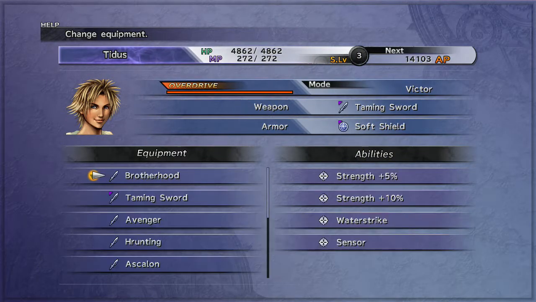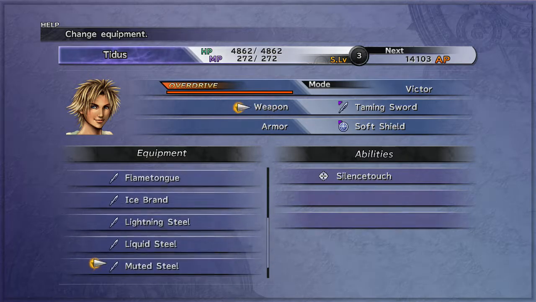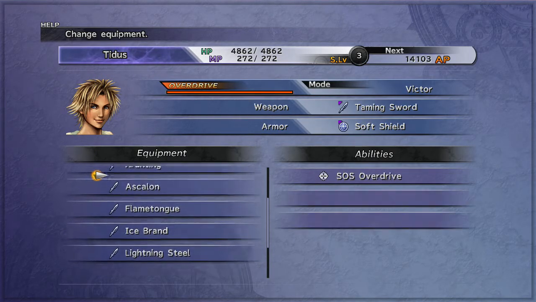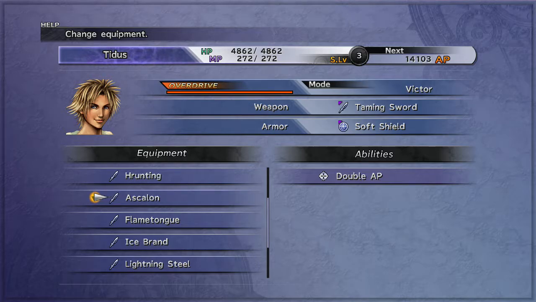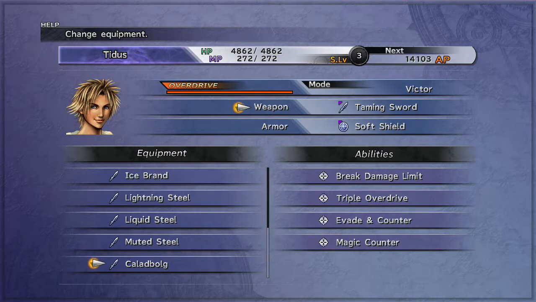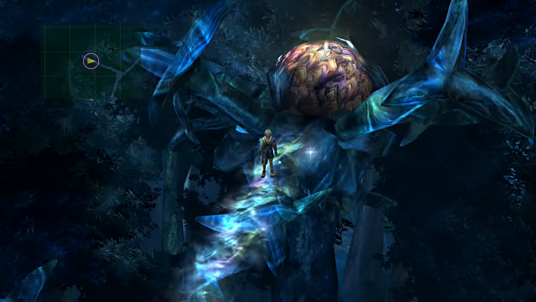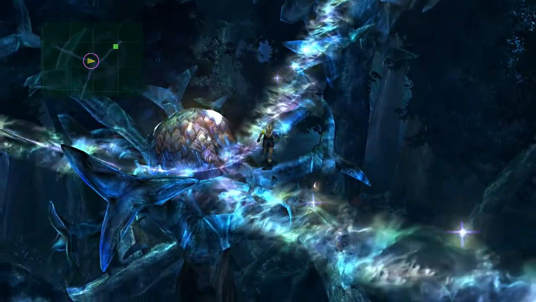No other weapons. We don't even get a trophy for unlocking everything, just a trophy for getting all of the weapons. But the salad bowl gives you break damage limit, triple overdrive, evade and counter, and magic counter. Essentially counter everything! It's true, it doesn't have double AP or triple AP, but we do have double AP on the Ascalon if, you know, you're stupid. But yeah, it's counter everything. And that is the final celestial weapon.